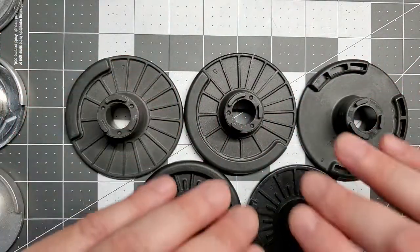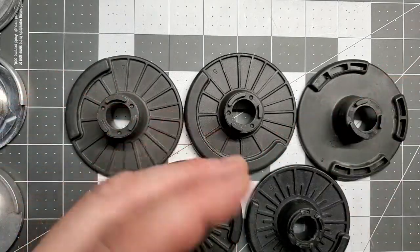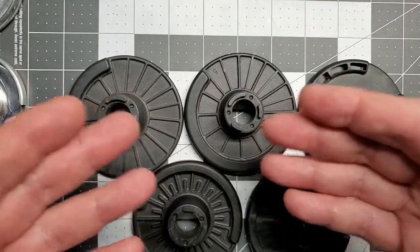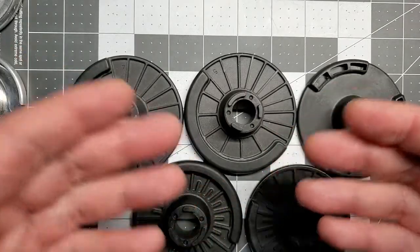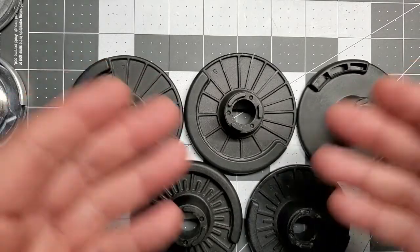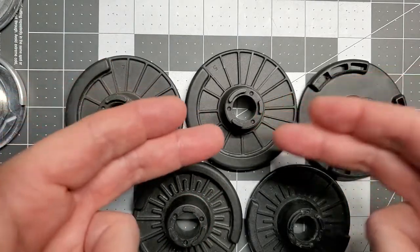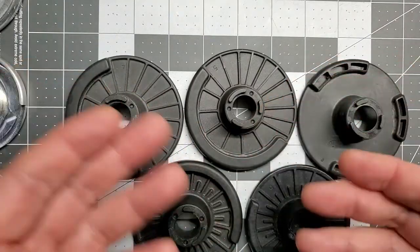In past videos I've showed examples of how these dumbbells can differ. However, the only way you're going to get exposed to this is in my situation, where I'm exposed to a few thousand of these dumbbells with my customers, and also the several pairs I have here at home. Normally if you only have one pair of dumbbells, you're not really going to see this problem unless you go online and buy spare parts, and those spare parts happen to not fit your dumbbells.